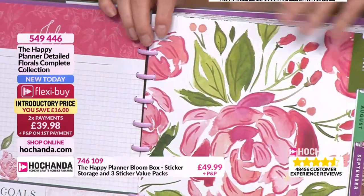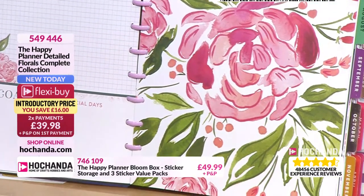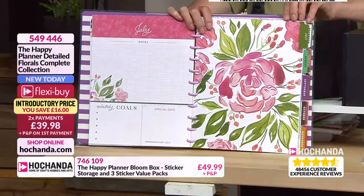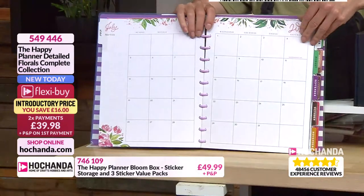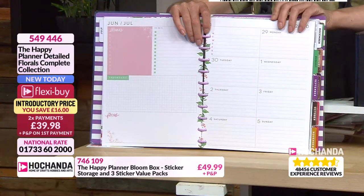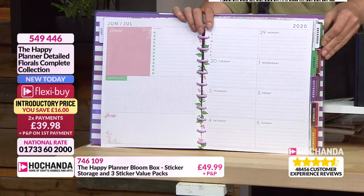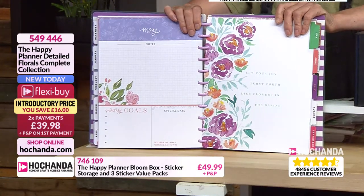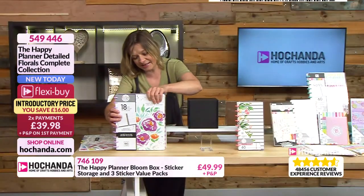Again, when you come into the planner, you're getting your full dashboard on that side and your artwork on that side. So, of course, it's going to give you lots of space to actually write. I love the dashboard because it's giving you notes, it's giving you goals. Like the smaller one, you'll get your full month at a glance. But then as we come into the weeks, it's the same kind of layout, but obviously you're supersizing it. Every week you've got your dashboard and then that vertical layout. And of course, you're getting the gorgeous artwork: let your joy burst forth like flowers in the spring. Beautiful. So you're getting that massive planner there.